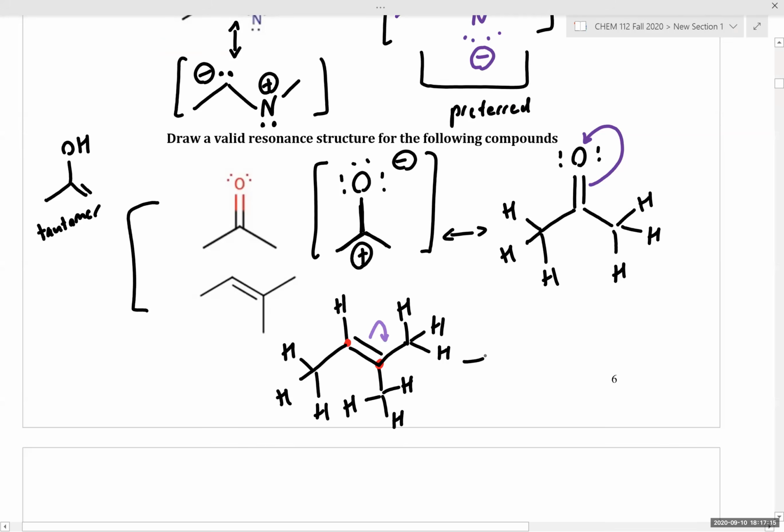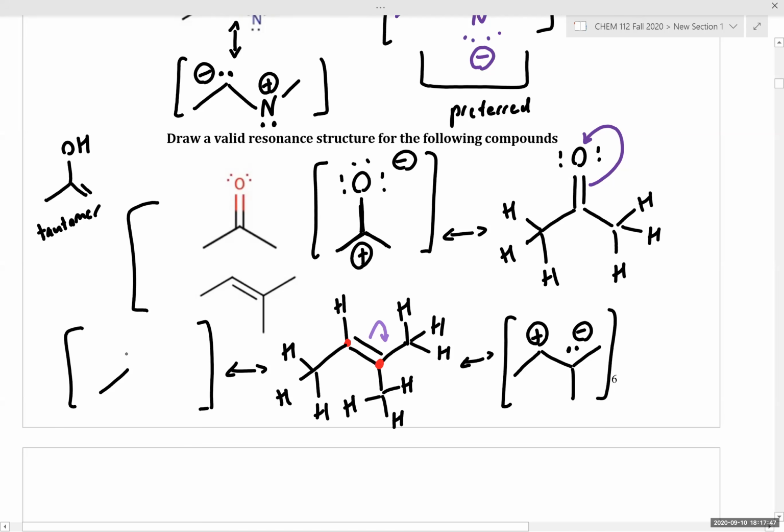For right now, that would be a perfectly fine answer. And generally, when we have a double bond, there's not a huge preference for which atom receives the lone pair. We end up with a positive formal charge on our other carbon and a negative formal charge on the rightmost carbon. So this would be a valid resonance structure. By the end of this class, the best option would be the following resonance structure, if we had to pick major and minor.